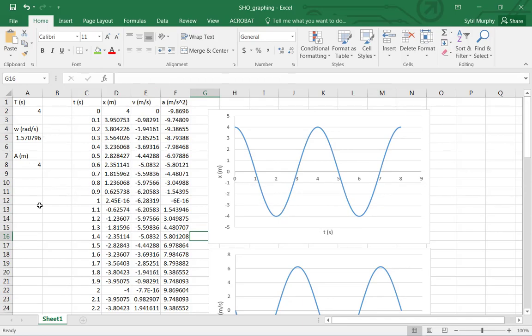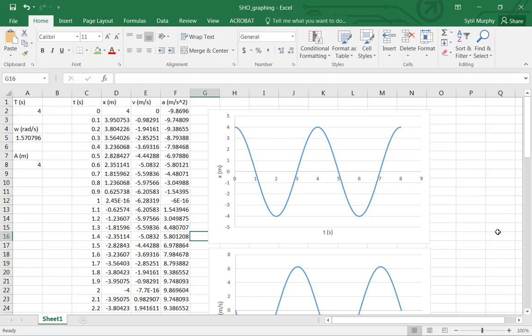I will put this Excel sheet in the resources associated with this unit. It's actually already up in the resources folder for math or general help materials. I will also link it into the lesson for this week so that you can look at this and play around with the graphing and see how things work.